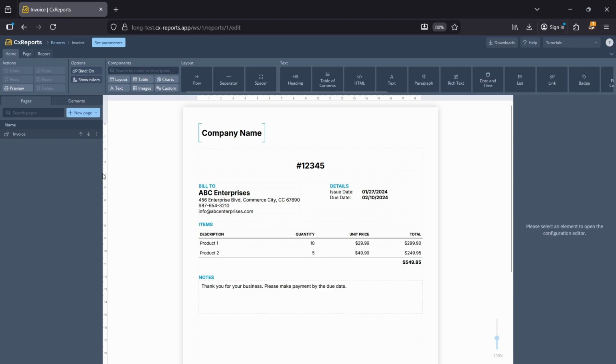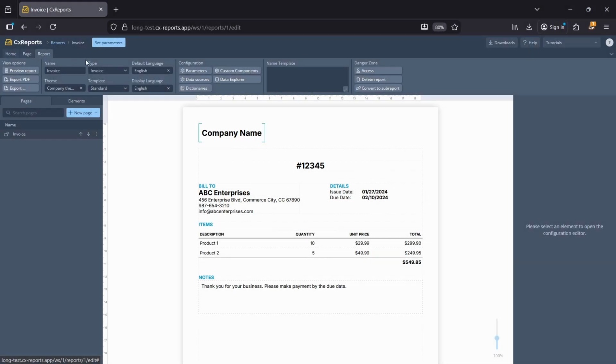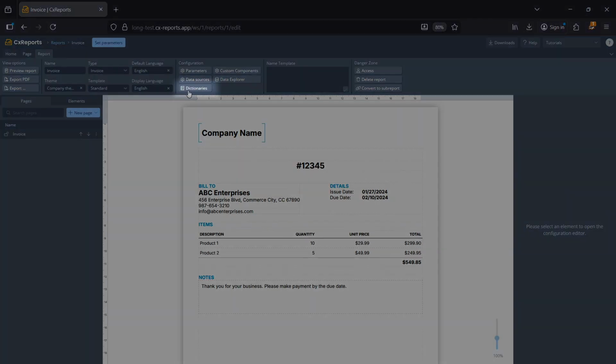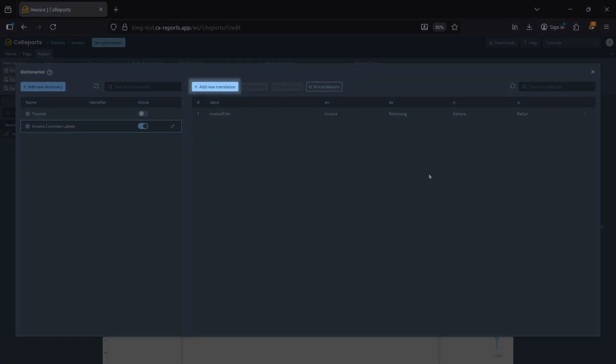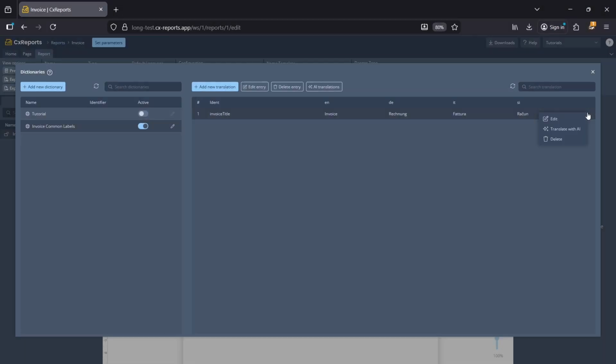For example, in this report, we go firstly to the Report tab, then click on Dictionaries Configuration, and activate the dictionary you want to use. In this configuration window, there are all options available, so you don't have to go all the way back to the main workspace in order to add, edit, or delete entries. Also, you can link multiple dictionaries to a single report, each with its own key for organization. But let's use only one for now.